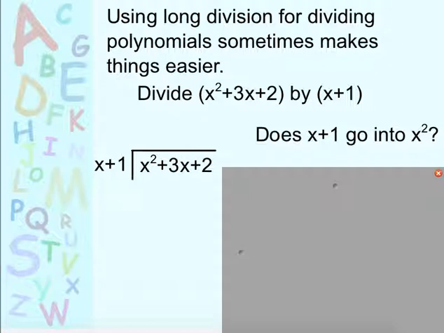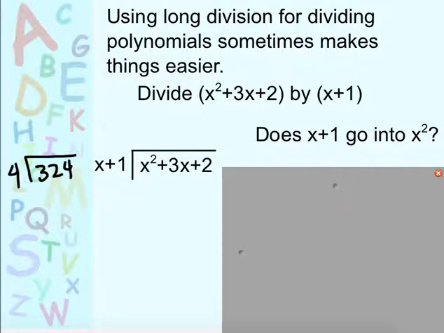So we want to take x squared plus 3x plus 2 and divide it by x plus 1. Now, yes, this one is one that we can actually divide evenly, but we'll see that in just a second. You could actually factor this one and divide, but I want to show you this long division. So normally when I divide, let's say we're taking 324 and dividing it by 4.